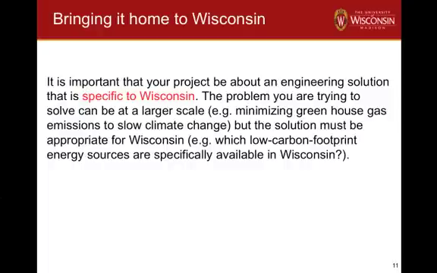Because we're talking about the Wisconsin idea, it's really important that your project be about an engineering solution that's specific to Wisconsin. So the problem you're trying to solve could be at a larger scale, for example, minimizing greenhouse gas emissions to slow climate change at a global scale, but the solution must be appropriate for Wisconsin, so you should be thinking specifically about which low carbon footprint energy sources are available in Wisconsin.